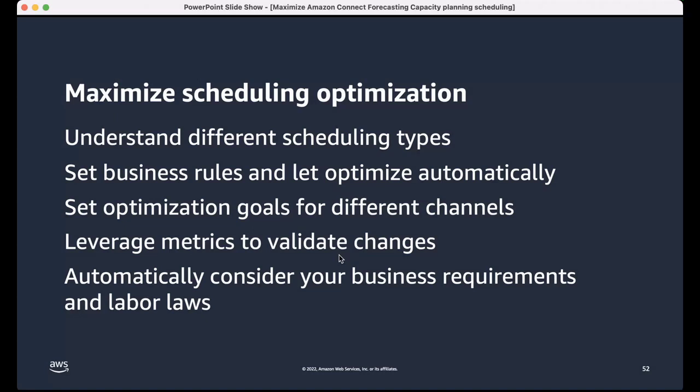But there's still something we can really help with, which is to optimize your breaks and lunches, right? If you give us the window of where you want to put your lunch and your breaks, the machine learning itself will automatically put them at the right spot for you, based on your arrival patterns and the workload of that time slot, 15 minutes or 30 minutes. So we'll always put it in the optimal place for you, so you don't have to worry about everybody taking lunch or breaks at the same time when you have the highest peak volume coming in. Yeah, so we'll automatically do that for you.